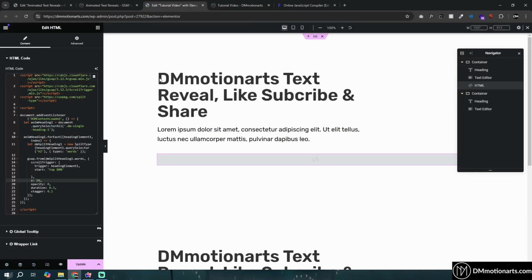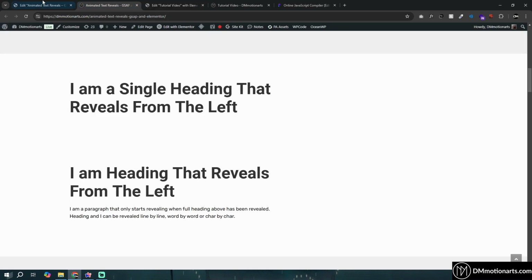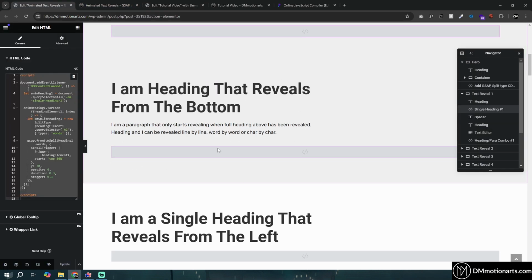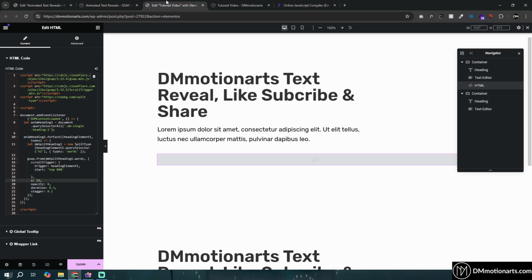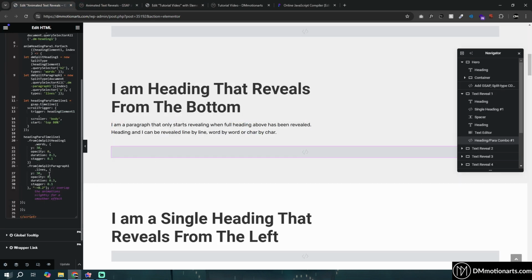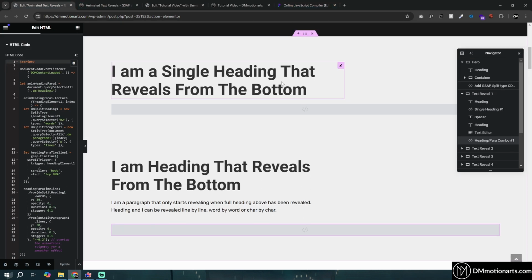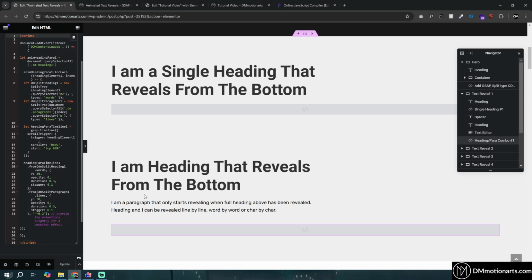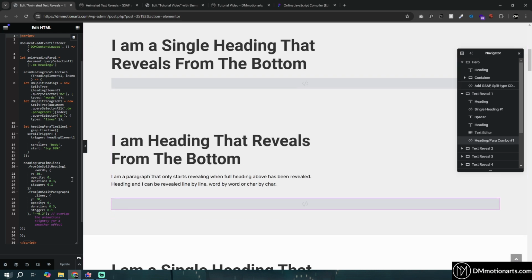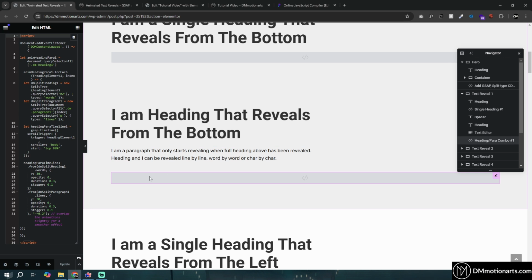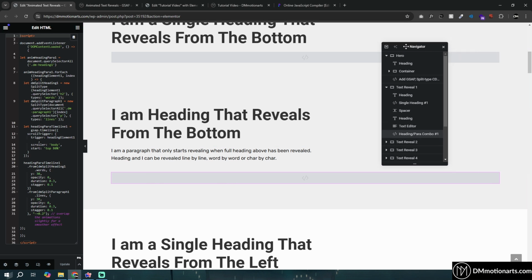So everything's same. One important thing I forgot, that is showing the paragraph, right? So for the paragraph, you actually cannot use this one. You have to use the second code. And the reason for that is, I want this paragraph to only start revealing once my heading has been revealed. And that's where we use something called timeline, which I've explained in the bigger video, how it works. Basically, timeline allows you to wait, or in timeline, this waits until the top one is finished and only then it animates.